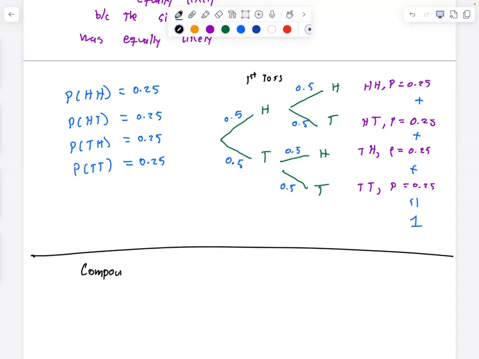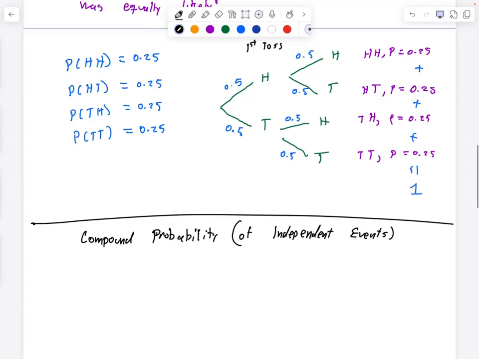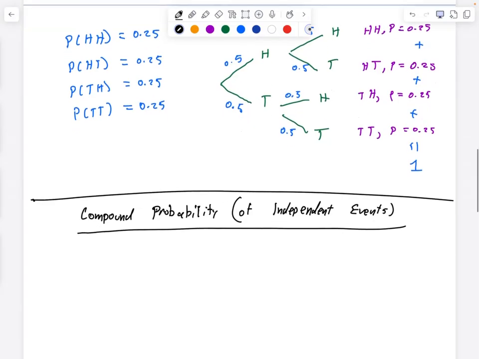Says that the probability of A on the first time and A on the second one. Now, what this notation means is the first event. And now notice that I'm not saying simple event. When I say just the word event, I mean simple event, the first coin tossed. And this is the second event.